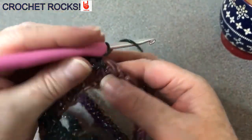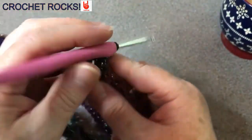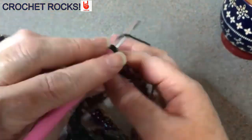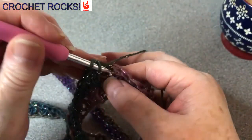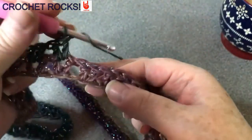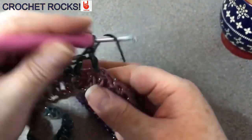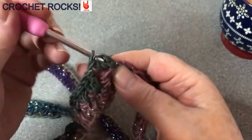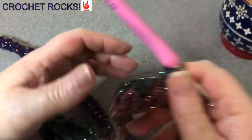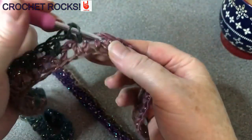It just needs you to keep your wits about you when you get back to the start, to go in between those 2 single ones that have joined together now to make a V, the one at each end, which is now a V. And then once you've got subsequent rounds, you won't even notice that anymore. It's just the first one. So that's what we're doing. We're just going to go inside our 2 stitches, we go in between them and do 2 stitches.